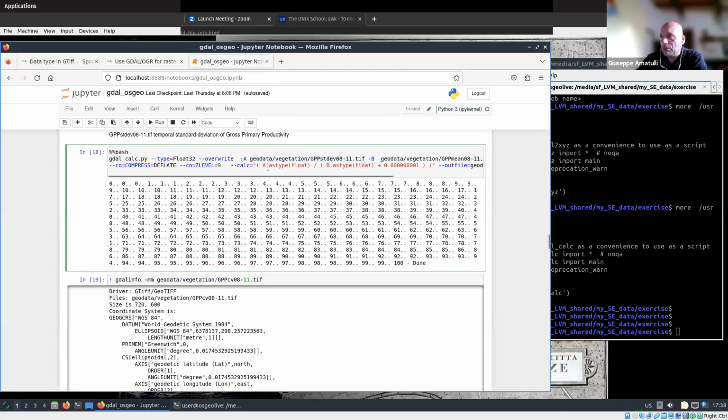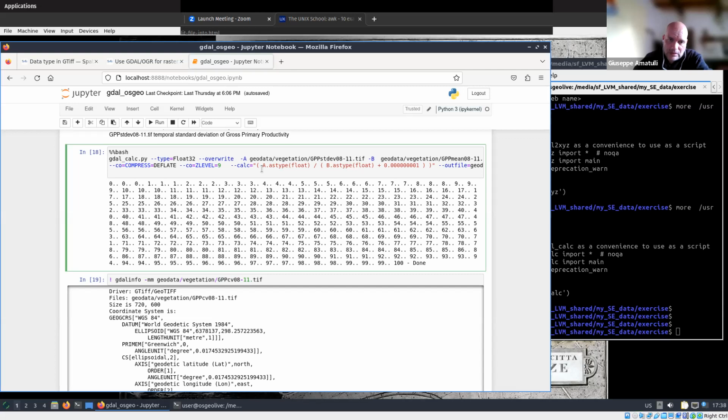And once again, be careful also about the no data, how the no data influences GDAL calc, because sometimes if it's labeled no data, it will be treated as no data. But if it's not labeled, it's going to be also included in the computation of GDAL calc. So always double check what it's doing, okay?